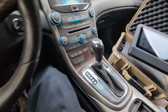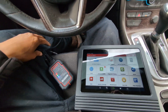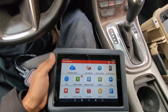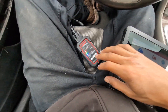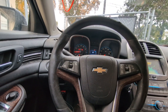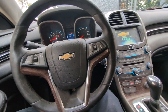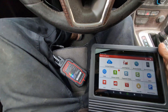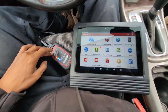Just to clarify, you don't have to be connected to Wi-Fi to use the scanner, but it does make life easier as far as researching the codes straight from the scanner instead of Googling it on a laptop or your phone. So you just plug it into your OBD-2 port. The car doesn't have to be on but the switch does have to be on. I'm running the car because it was dead so I had to jumpstart it. The car's been sitting for a while because of that transmission code. I haven't scanned it with this scanner yet — I just scanned it with a generic OBD-2 reader to get an idea.